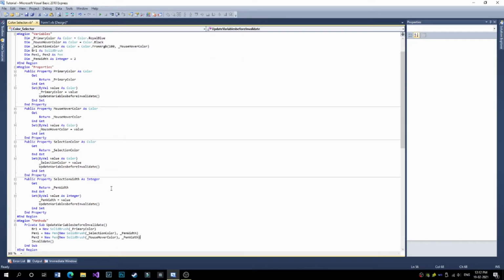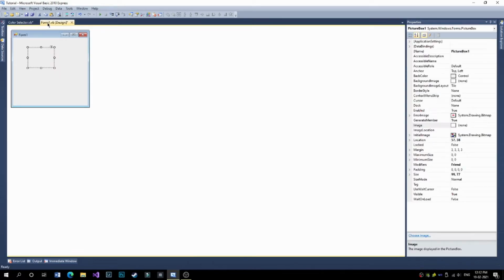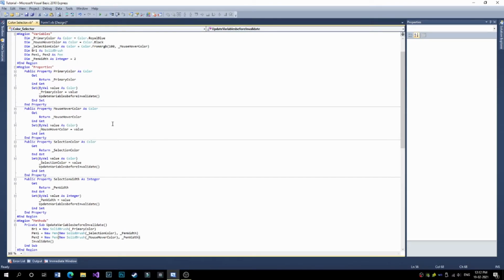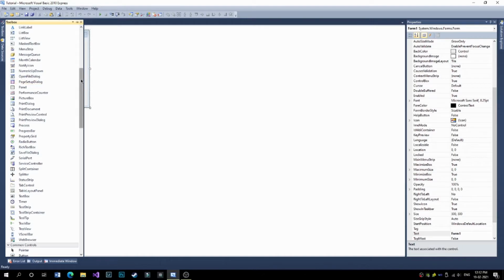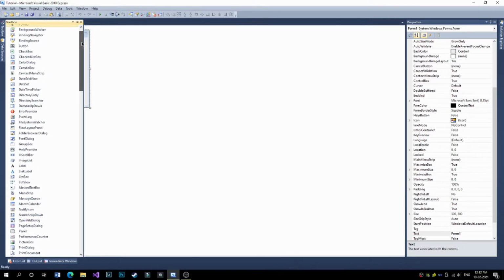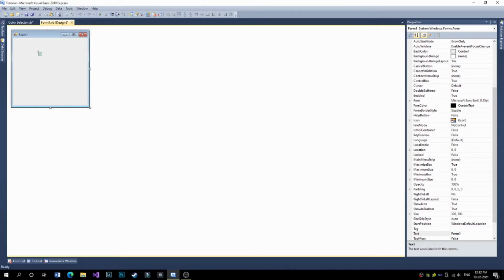So I have just quickly taken you through how to create properties, but now I'll create another layer for the properties. So there are two ways to create properties. One is by using a boolean, because this one needs only two factors, whether selected or not selected. But under certain circumstances, you might need three or four variables. So I'll just take an example of it. Let me take checkbox first.